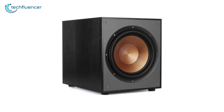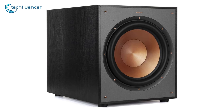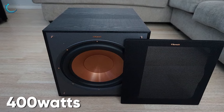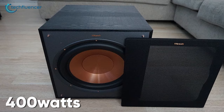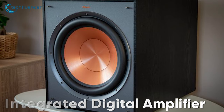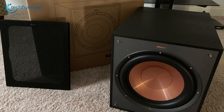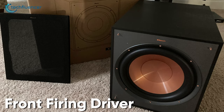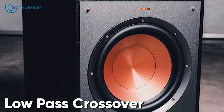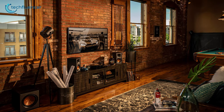Coming up at number 2, we have the R120SW from Klipsch, an absolute powerhouse with exceptional power output. This 12-inch copper spun woofer has a maximum power output of 400W to amplify and fill your surround system with deep bass. The integrated digital amplifier produces plenty of power and provides accurate reproduction true to the source. Designed to provide deep bass regardless of placement, the front-firing driver offers a variety of placement options. The low-pass crossover and phase controls allow the low-frequency tones to blend with the other speakers and ensure an optimal level of bass for any room.